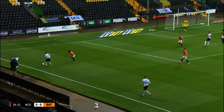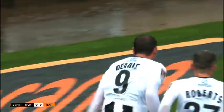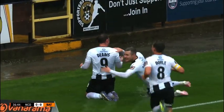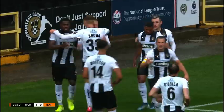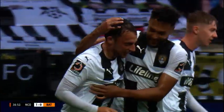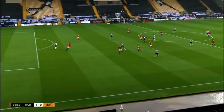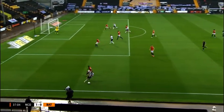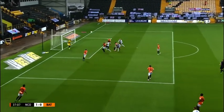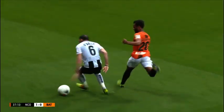O'Brien digs out a really good cross and there's the opener — Christian Dennis for Notts County! What a ball, so inviting for Dennis and he did the rest. Notts are in front in this semi-final. They've certainly had to be very, very patient for this goal. Wooten wins that first little flick-on, but Jim O'Brien does absolutely magnificently here. I don't think Villette does anything anywhere near enough to stop that cross coming in — it was always going to really hurt Barnett if they didn't stop it.